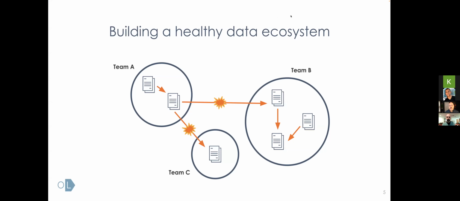And generally what we find is that as it grows to a certain size, you end up with these team boundaries where you have team A is on one platform and they're producing data sets, and team B is consuming some of those data sets and producing additional data sets. And here's team C at the bottom. Maybe they're the outside stakeholders. And what we end up with is sort of social problems between these teams who use different platforms and different services. And yet we have to build an ecosystem that includes all of these folks and all of their needs.